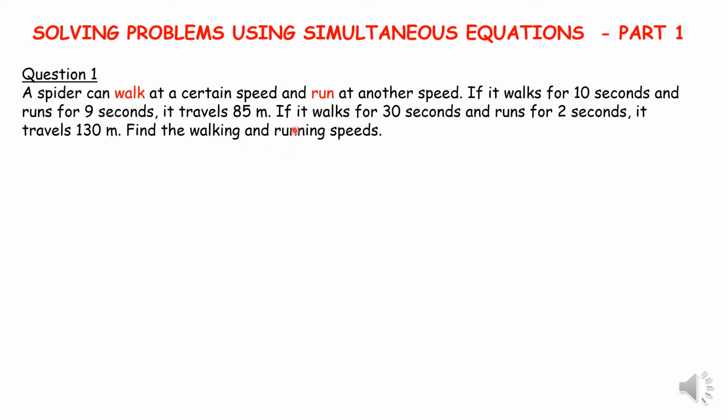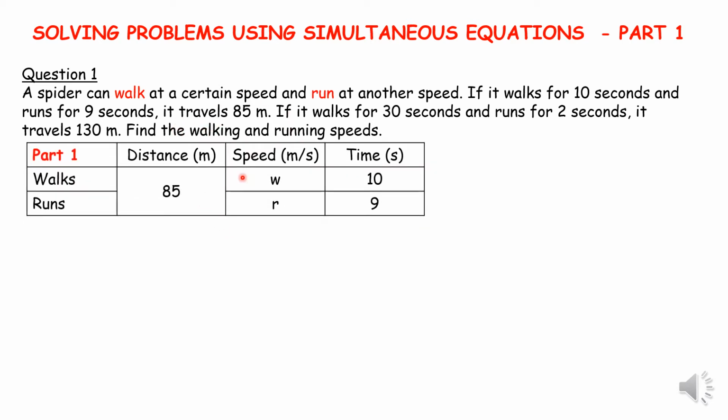Right, so normally for this question, I'll bring in a table like what I do here. Now, because I'm dealing with one part where it runs and another part where it walks, the speed is unknown, but the distance is 85 meters, and I put my units on top as you can see. And what you need to understand is that distance is always calculated by multiplying the speed times the time.